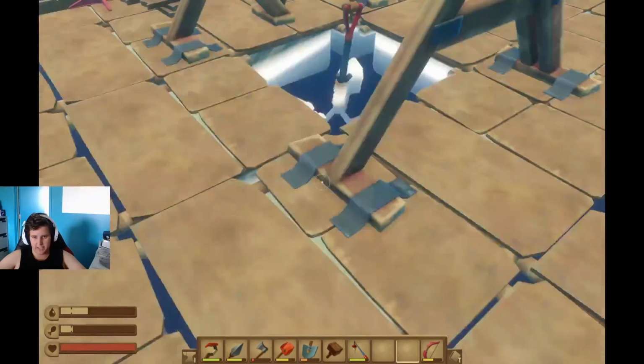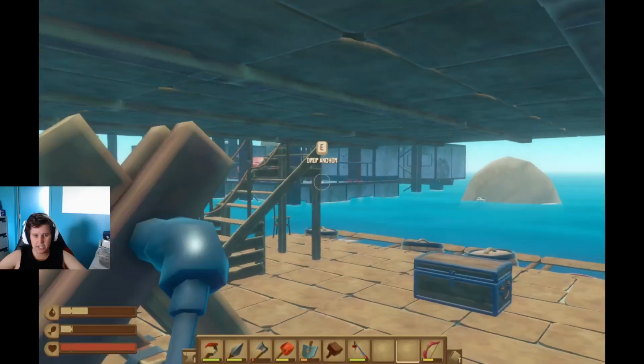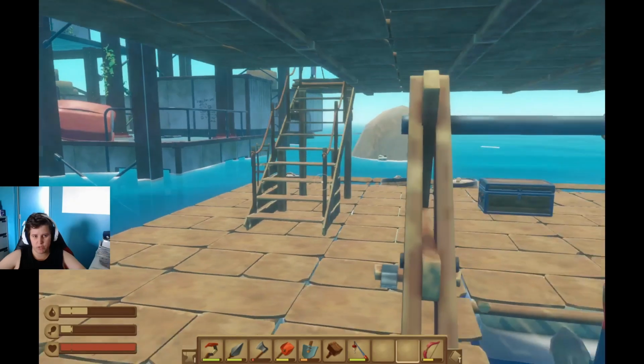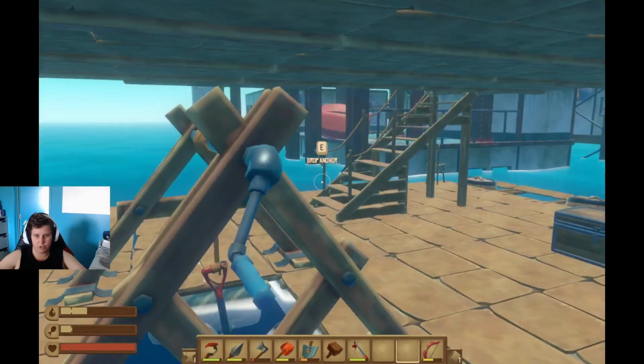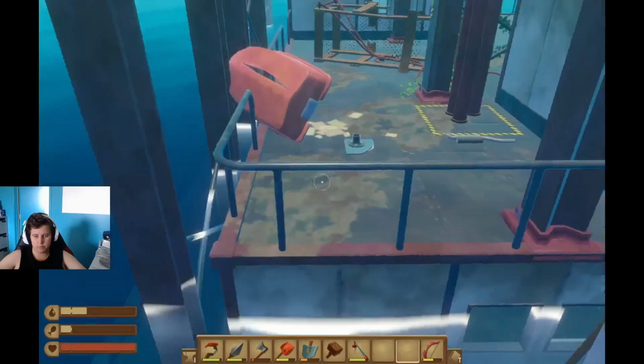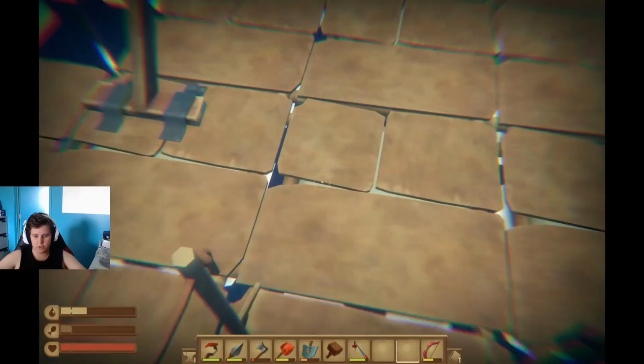Alright, we need to drop the anchor. Can you actually get onto the tower without needing to jump from the raft? This is where our raft's gonna end up turned around. Okay, I think we can make that jump. Yeah, should be fine. We'll do it, we can do it.